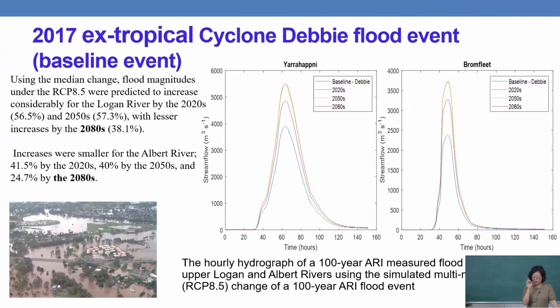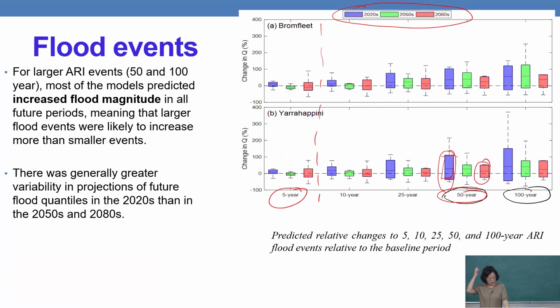So then we use Cyclone Debbie, that's a real data set, to predict what it would look like in the future. So that's the river discharge. The blue line is the baseline. That's the real one. And the purple one, that's 2080. And we have the 2020 and the 2050 predictions. They are actually close to each other. But in 2080, you can see it is actually not keeping on changing. Actually, it is lower than the previous two periods. So that's what we are looking into, what's different from the previous one.